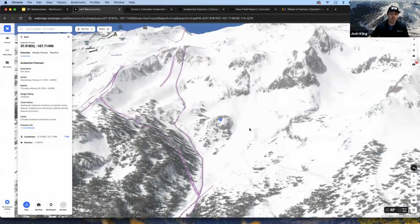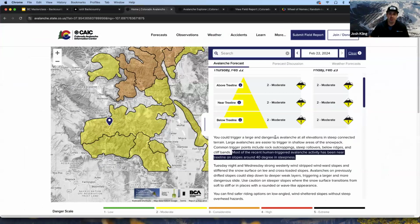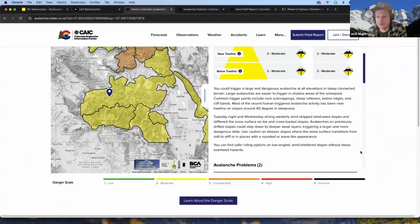So I start with the top section there. We're going to click back. I figure out the buzzword. So for this one, recent human triggered avalanches, that's a big deal. So I bump over to the Avalanche Explorer, get some info there, takes a few minutes, pour your favorite beverage. Then I'll scroll down. On this page or to Avalanche Explorer? No, right here. Okay. Then I'm going to scroll down and I'm going to look at my avalanche problems.